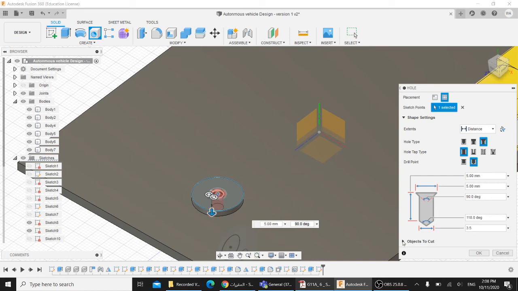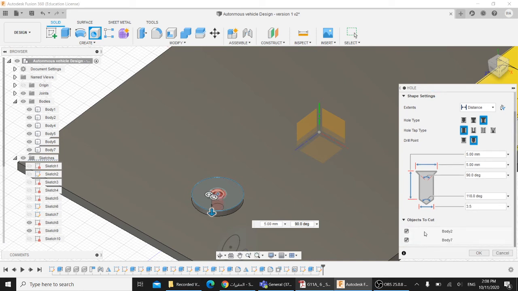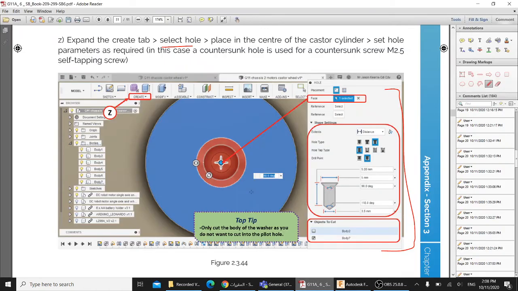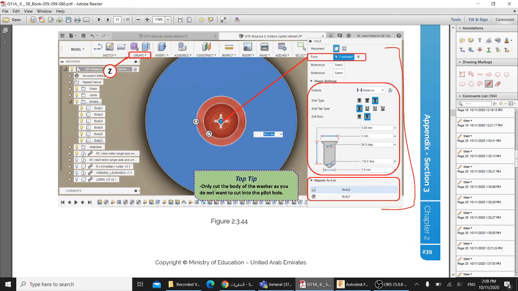I will open this one, and I will make sure I only cut body 7. I will uncheck this one, and then I can click on OK, and you will see that I have created another hole over here. So only cut the new body that we have created right now, which is body 7.